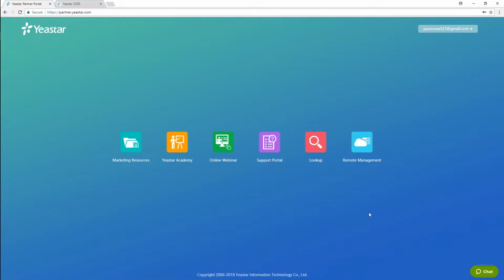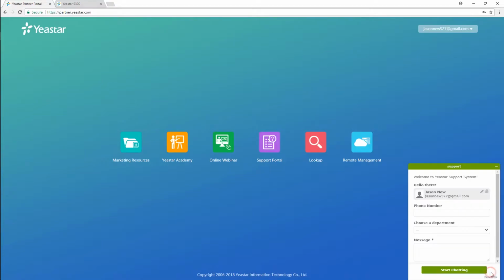So here is the portal specifically designed for our partners. See here, in the right side corner, this is an online chat panel. If you have some technical issue or you want to get some information, you could just submit your question right over here. It's very flexible for you guys. Because this is the partner portal, it's very important for our partners, which means you can directly access our tech support and our service through this portal. It's very easy for you guys.